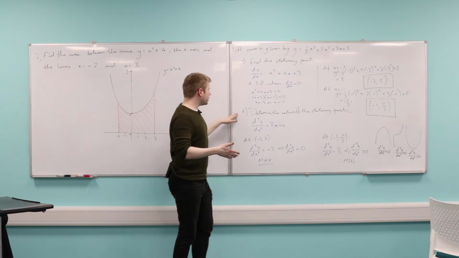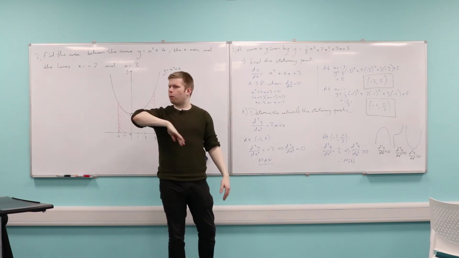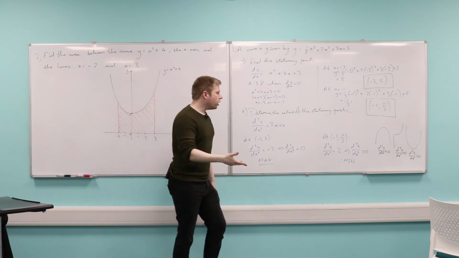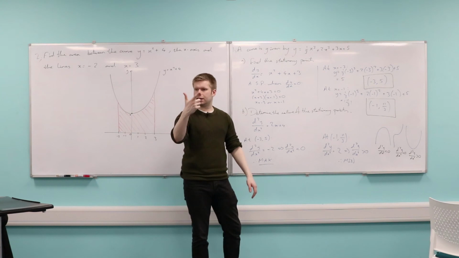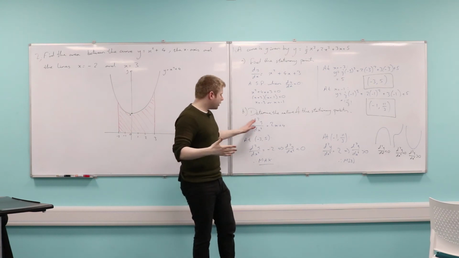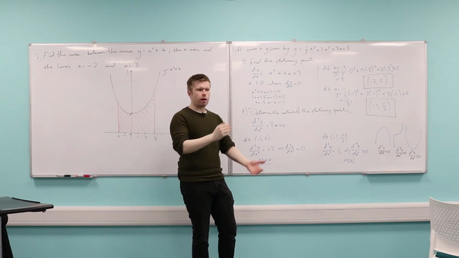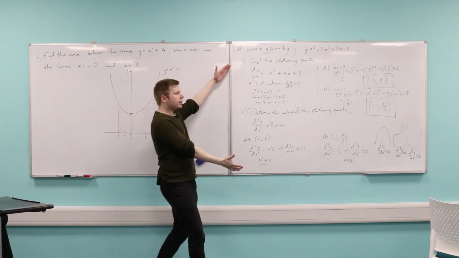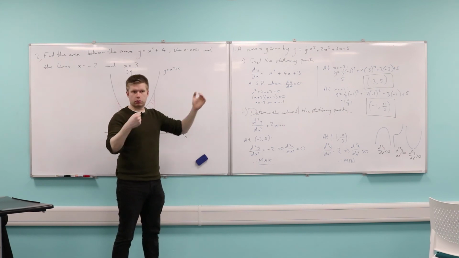And then if you want to find your nature, you're thinking, nature just means, is it a maximum, minimum, or point of inflection? In other words, what is the rate of change of our gradient doing? Is it increasing, is it decreasing, or is it equal to 0? And then from there you can make your deductions. So you've got two options, either just remember the recipe, or do what I do and actually think through what's happening. Does that make sense? Good, excellent.